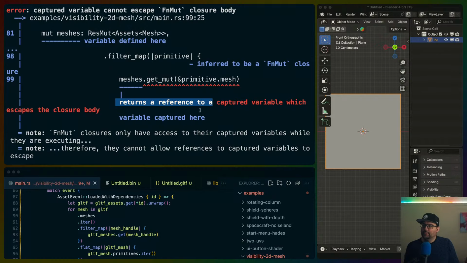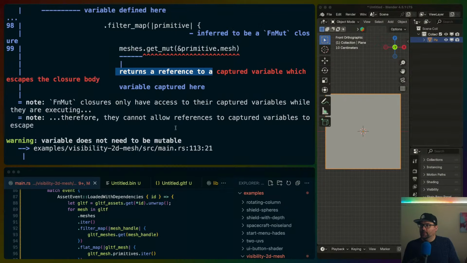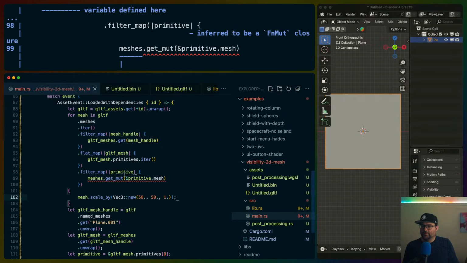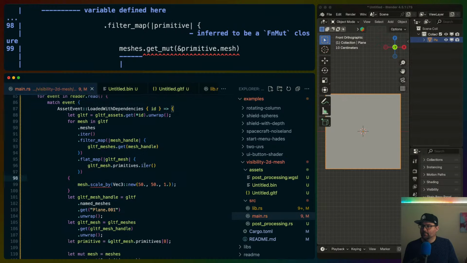Yeah, returns a reference to a capture variable which escapes the closure body. Yeah, that's fine. We don't need to do this. Right, so then mesh here is going to be a primitive.